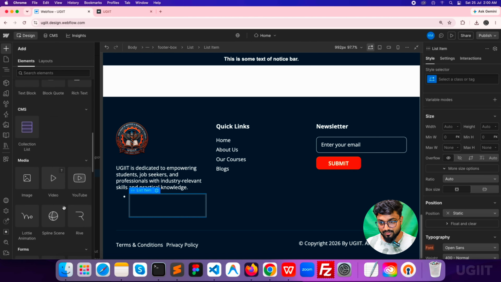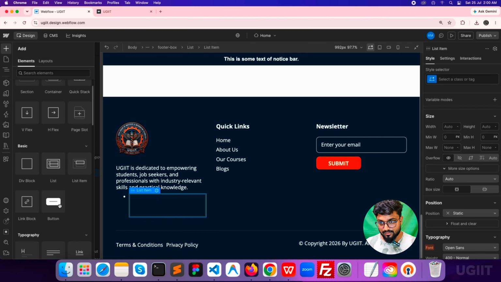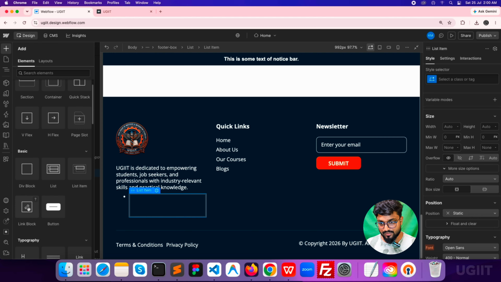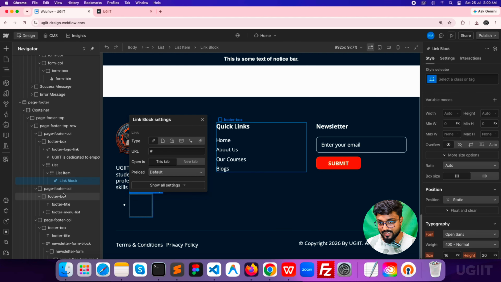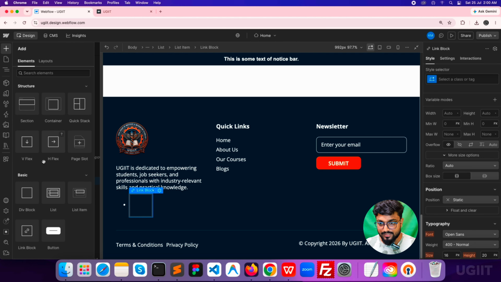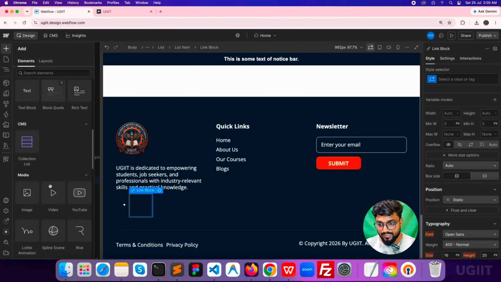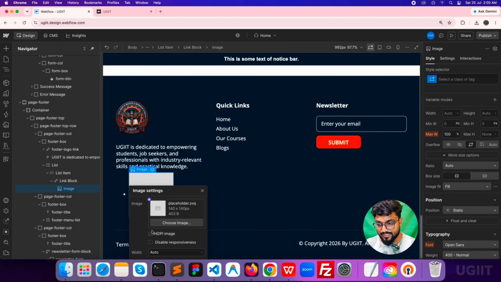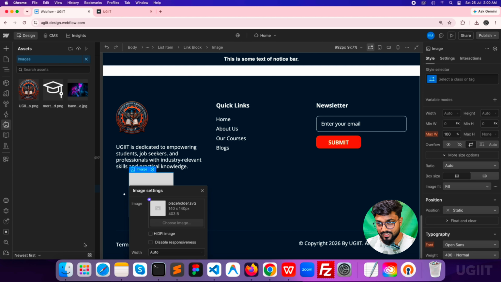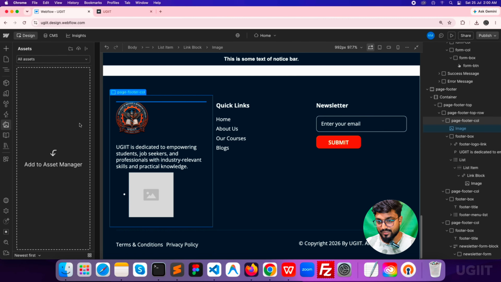So that is the link block, and under the link block add an image, and choose the image like Facebook.